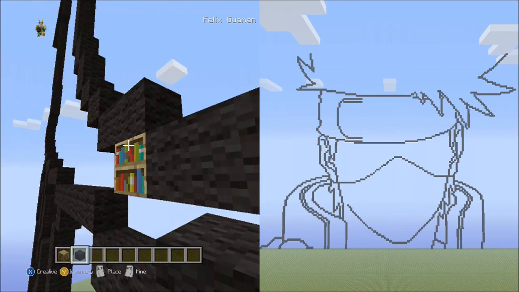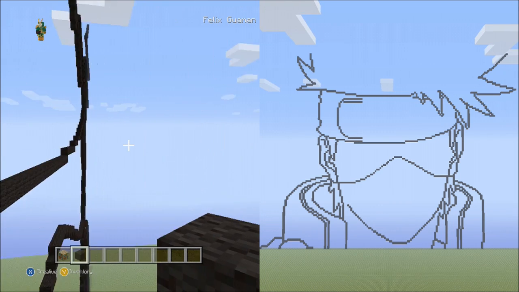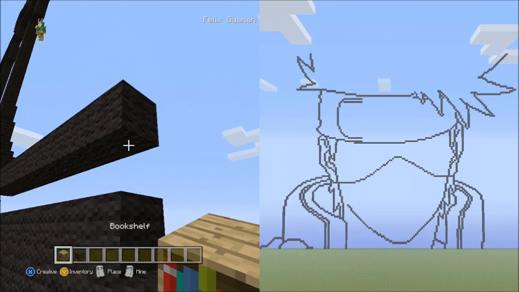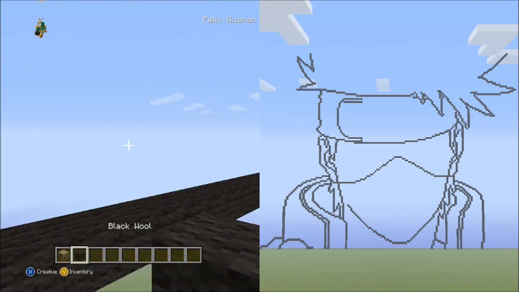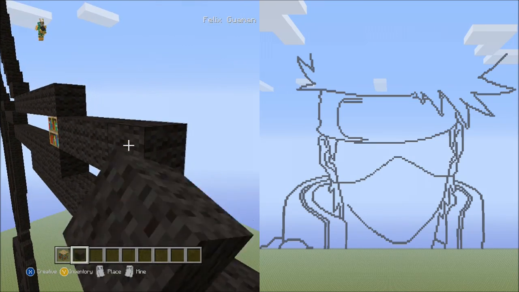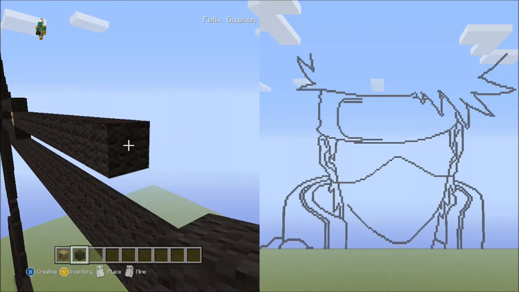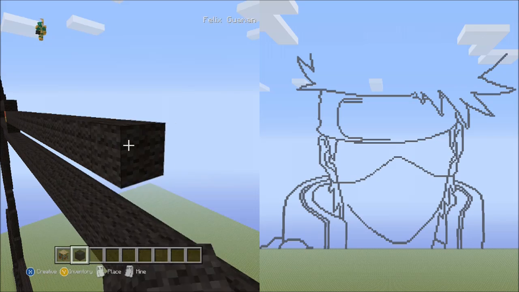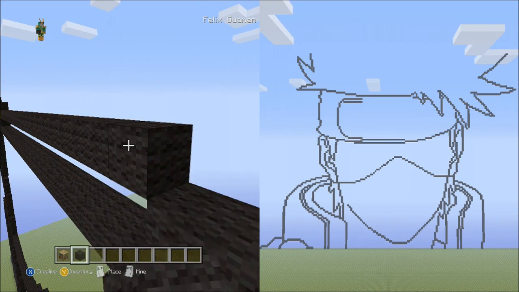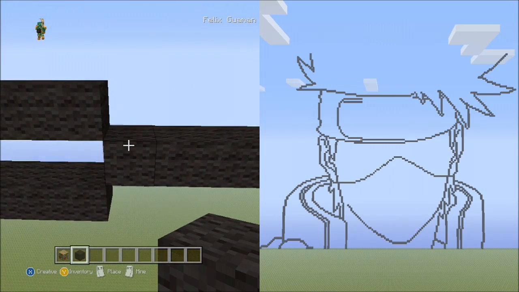Go ahead and delete the placement block. And now we'll place 27 blocks going across. Be sure to pause the video and double check that you've placed exactly 27 blocks going across. 1, 2, 3, 4, 5, 6, 7, 8, 9, 10, 11, 12, 13, 14, 15, 16, 17, 18, 19, 20, 21, 22, 23, 24, 25, 26, 27. And just to make sure you've done it right, it should connect diagonally to this block here.